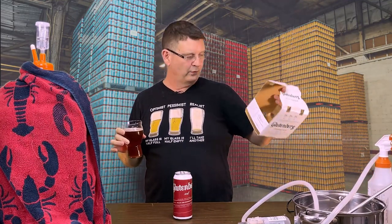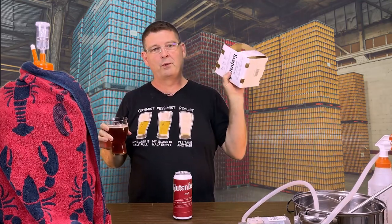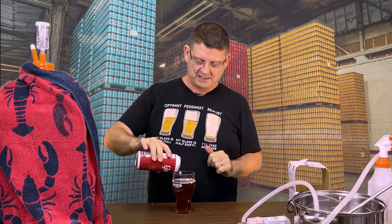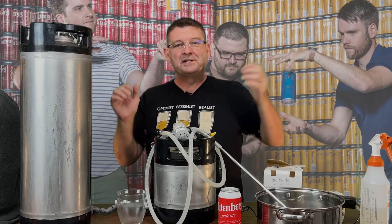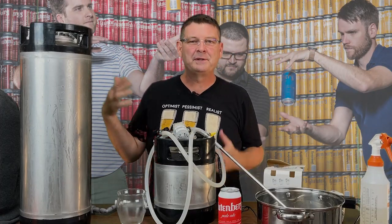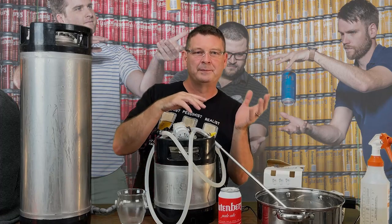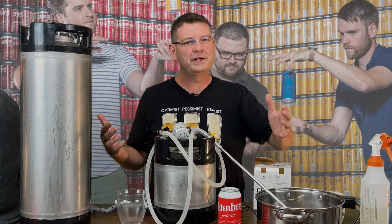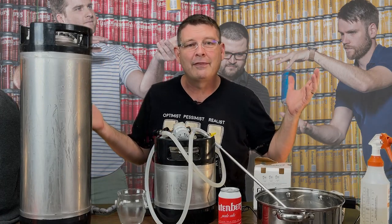Very nice, very drinkable. I still like the white — the wit was amazing — and I like reds a lot, this is very good don't get me wrong, but so far the wit is my favorite. Going to have to try the pale ale and see where we go. I'm doing some beer transfers in between, moving some banana and strawberry beers and eventually doing some blending. I'm on to the next one, but in between I'm doing the Glutenberg because I need a good beer to try, and it's gluten-free but it tastes great.